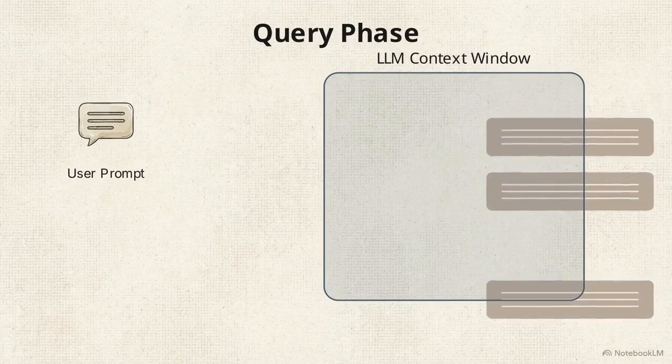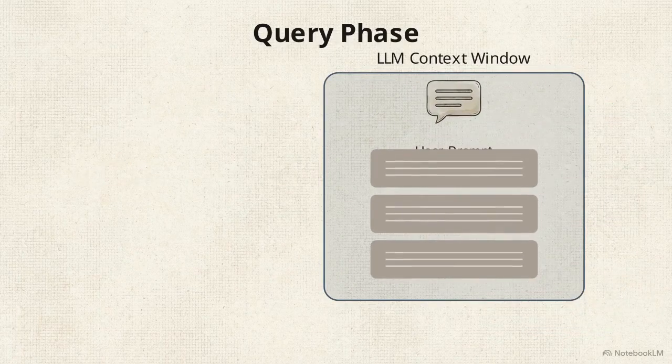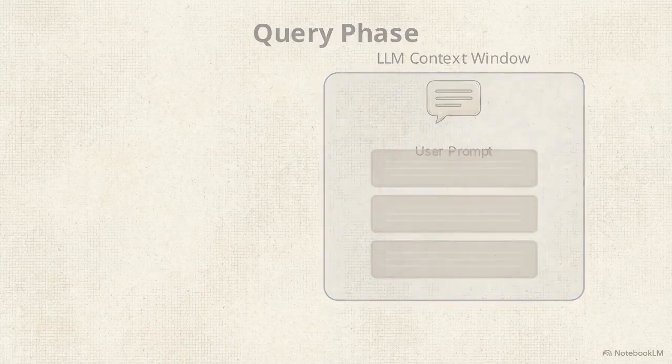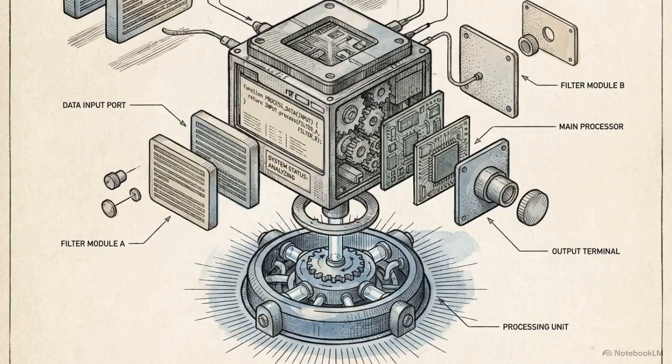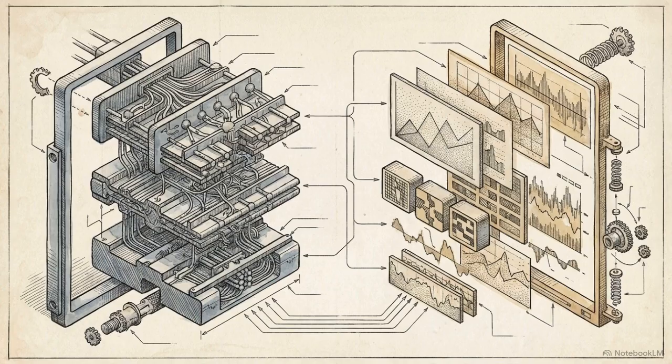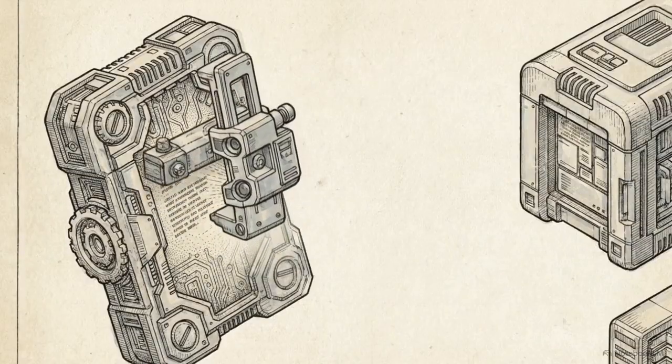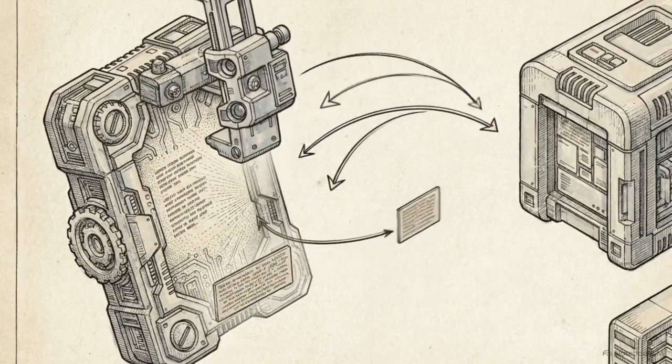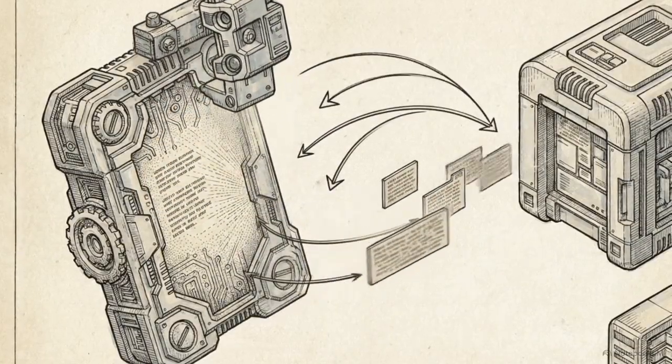These retrieved text chunks are then stuffed directly into the language model's context window, right alongside the original user prompt. At this instant, the model generates its final answer. It is strictly instructed to ground its response in the injected text, rather than relying on the weights it memorized during training. This pipeline is what bridges the gap between static, frozen model weights and dynamic, up-to-date data. Basic RAG doesn't teach a model new facts. It forces the model to read a targeted dossier before speaking.